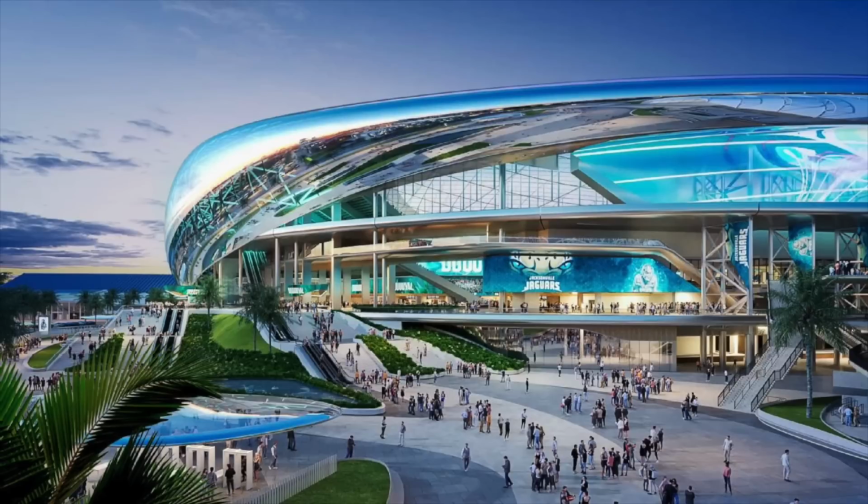I think part of it is, if it was going to cost them $2.4 billion to build a new stadium in Jacksonville, that's probably just due to the fact that they want to have a roof so bad. If you think about it, think about what it costs in Nashville, $2.2 billion, and then what it costs in Buffalo without a roof, 1.54 or whatever it is billion. If Buffalo had a roof, they would be at 2 billion too. So the cost of a new stadium right now in the NFL, with how bad inflation is, it's $2 billion if you want to have a roof, 1.5 if you don't. Basically what they're saying. So we'll see if this happens.